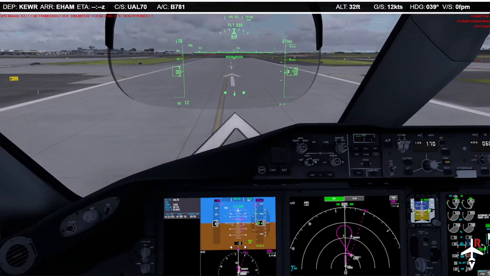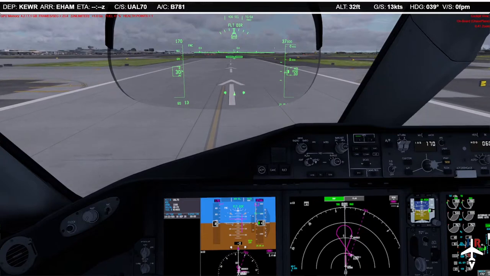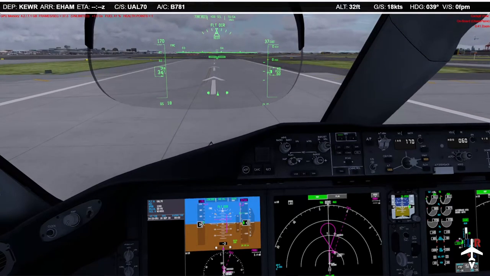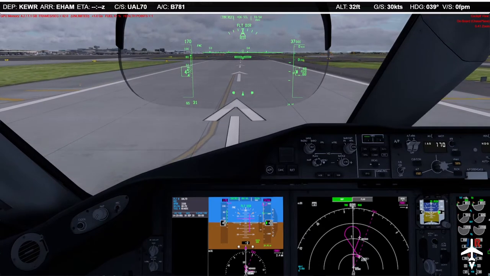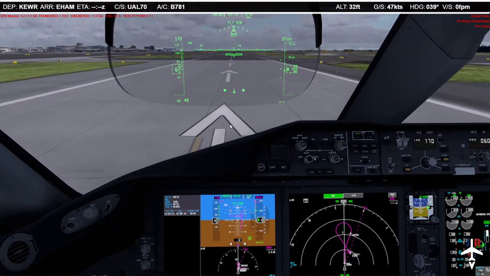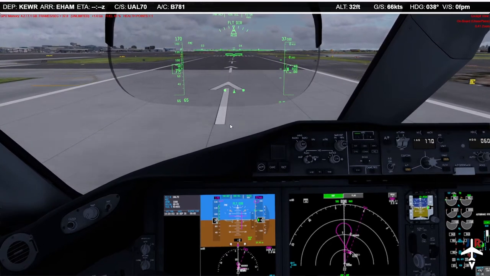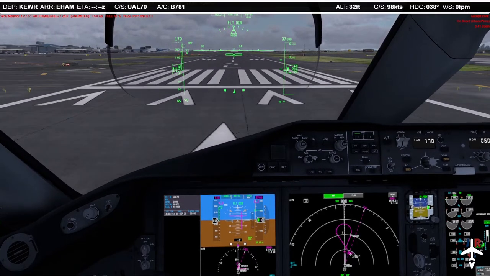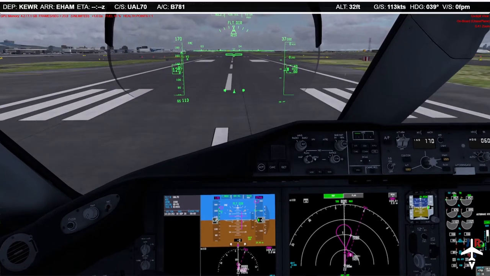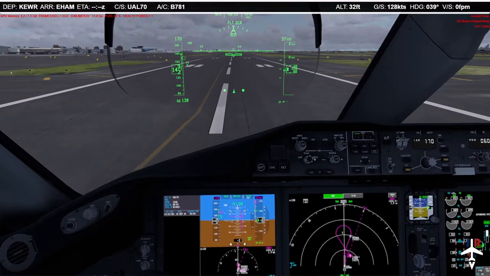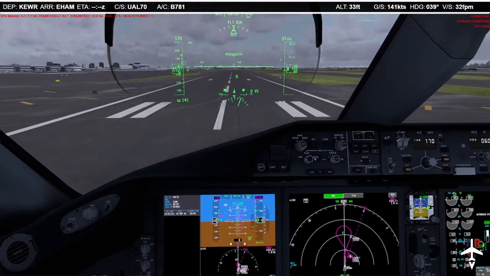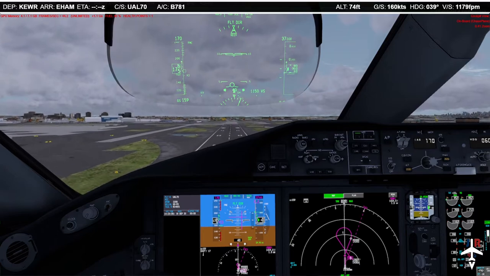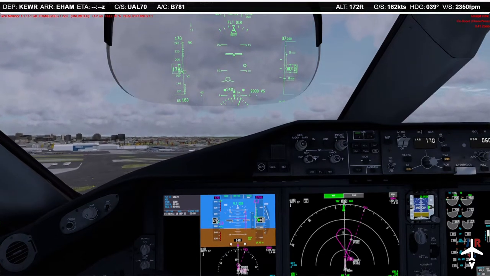All right, so we're gonna advance the throttle to about 40% in one. And we'll also activate toga mode. Check thrust. All right, airspeed's alive. We do have almost a 20 knot headwind, so that's gonna definitely work in our favor. B1. Rotate. B2. And we're airborne. Positive rate of climb. Gear's coming up. Gear up.